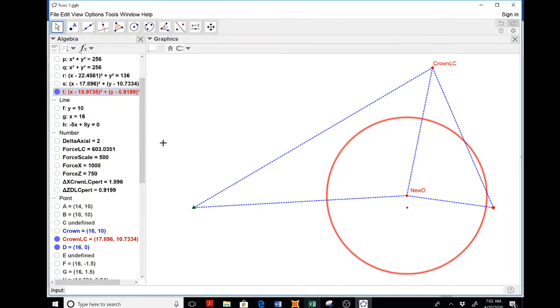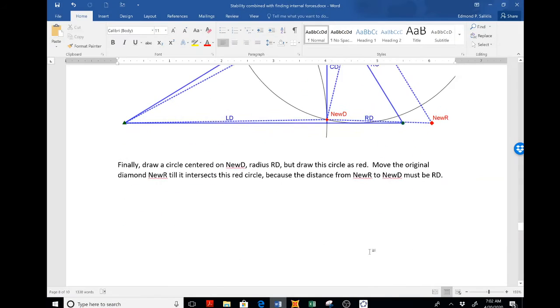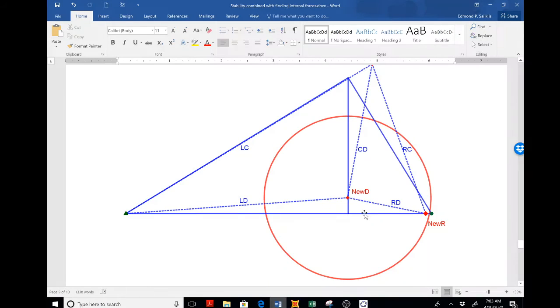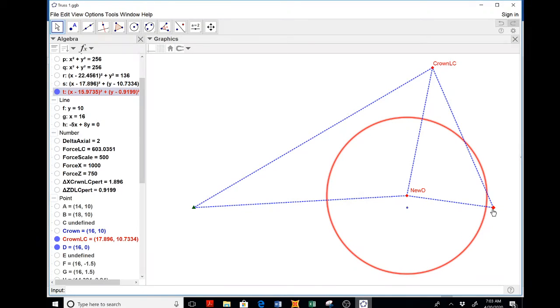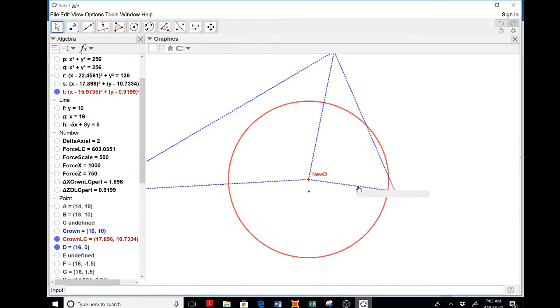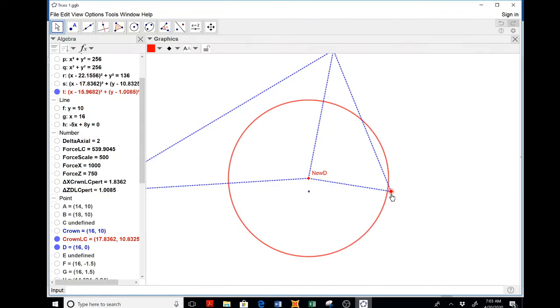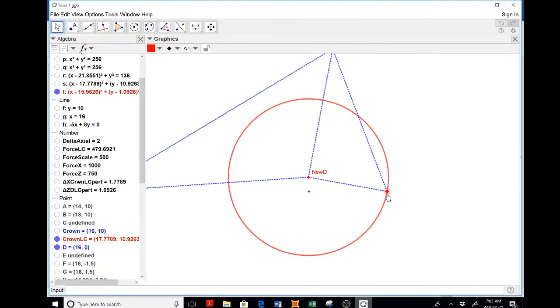You take the last circle, which is the radius of RD, this last circle, and I made it red and big bold, so if you're colorblind, sorry, I'll change that. But I made a big red circle for the last RD, and I know that the right edge must be RD away from new D. So all I have to do is wiggle this point until the big red diamond, I'm going to zoom in here so you see this, the big red diamond intersects the big red circle. Like, how crazy easy is this? Boom, right there. That's the answer.